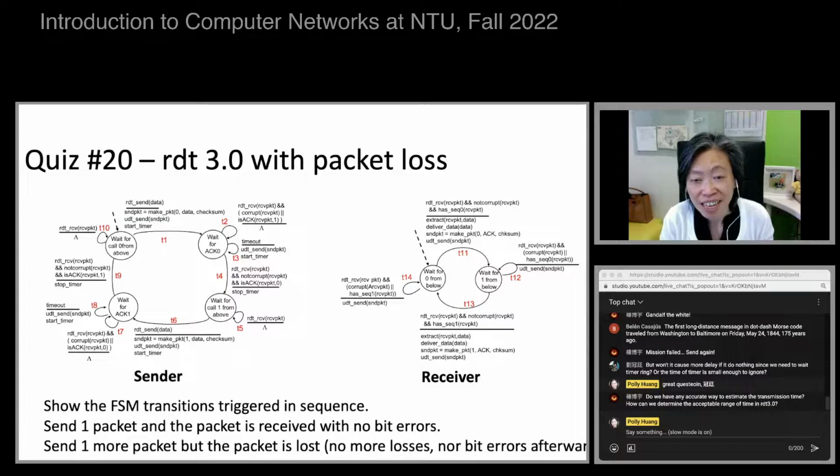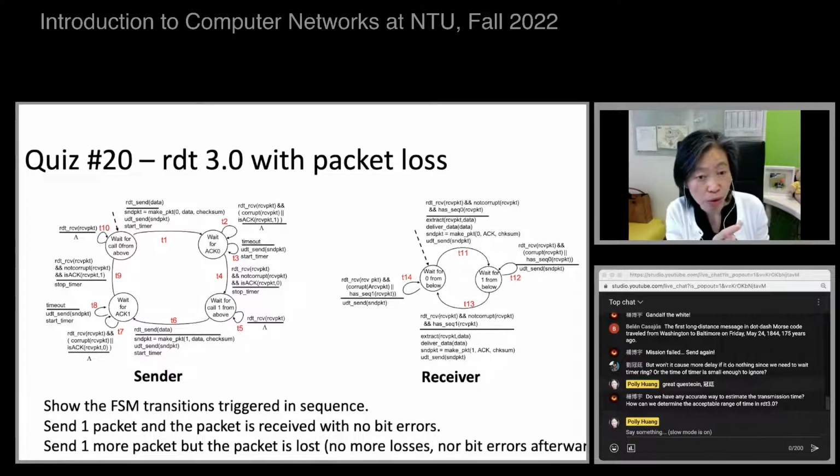All right, Cayenne, I hope that addressed your question. Oh, Kevin now has another question. Do we have any accurate way to estimate the transmission time? Kevin, that's a very good question, and we'll talk about that next week, in fact. When we implement something similar to RDT 3.0, there's a duration we wait.